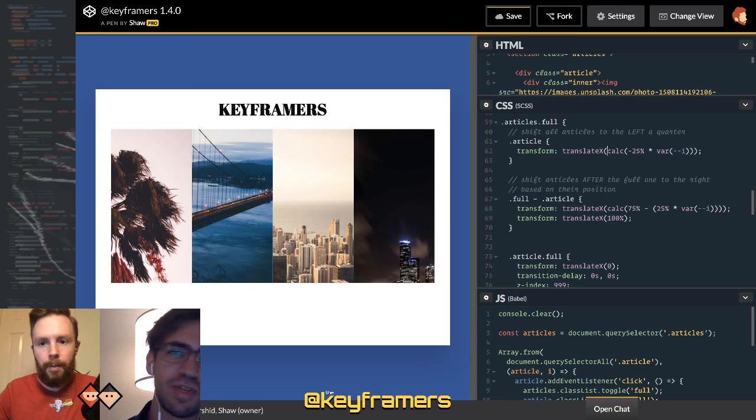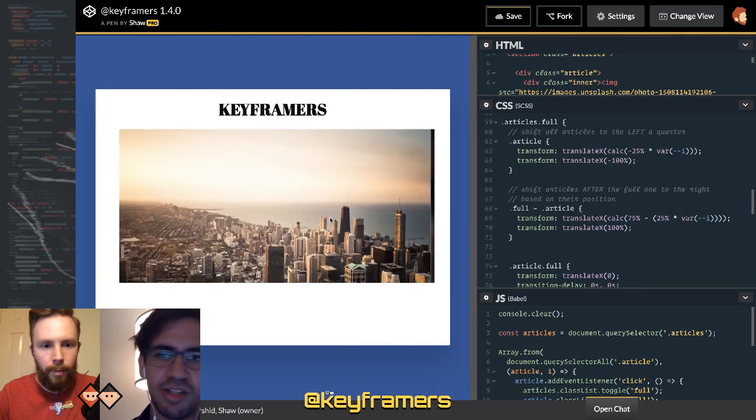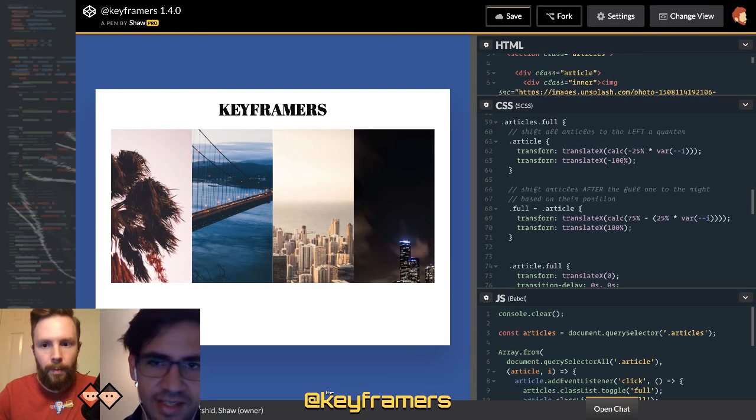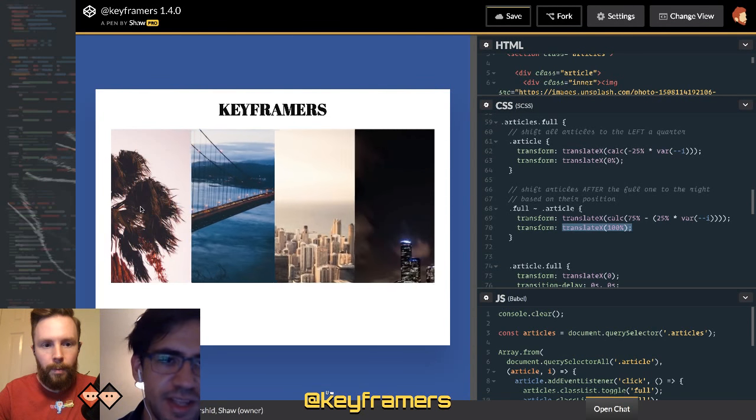And the reason it's like that is because this translate x cancels out the previous translate x, so it's as if we're starting from scratch. And so they're all going to be at the exact same position because all of these are absolutely positioned. So by having translate x 100%, they're all going to be in the same spot.